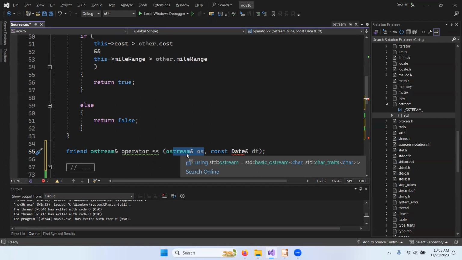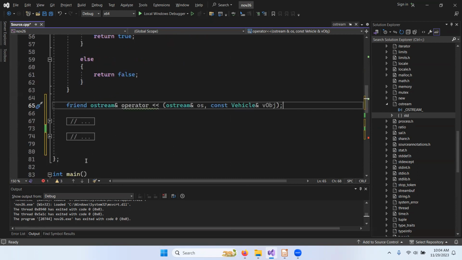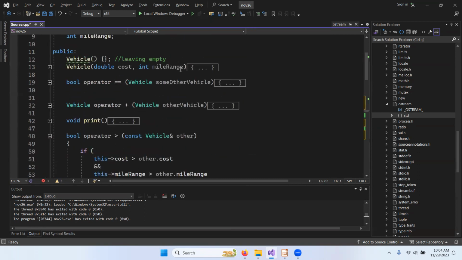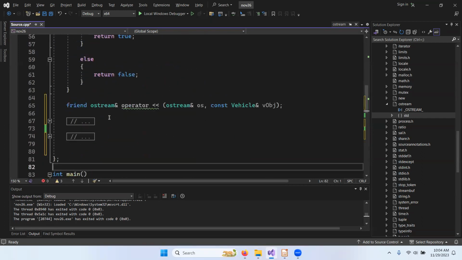We take an output stream object by reference, we pass it. And we also pass in this case, not a date object, but a vehicle object. Maybe we call this v object. We declare this as a friend function so that we can have access to these private member variables here, cost and mile range.